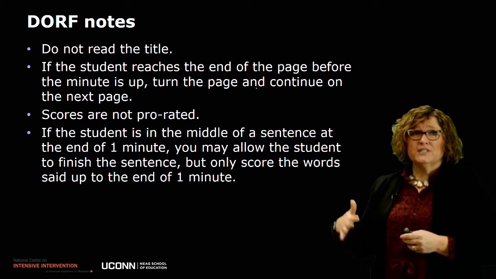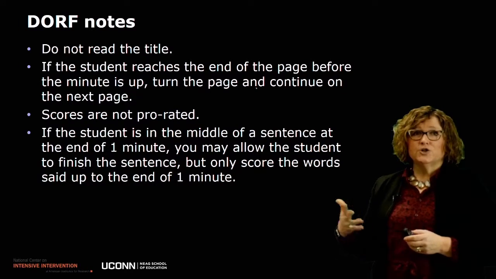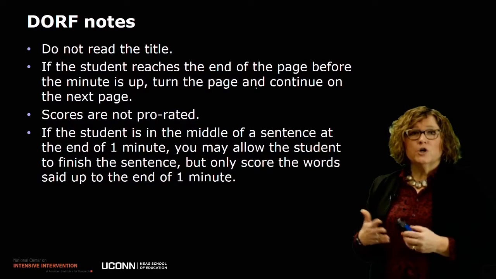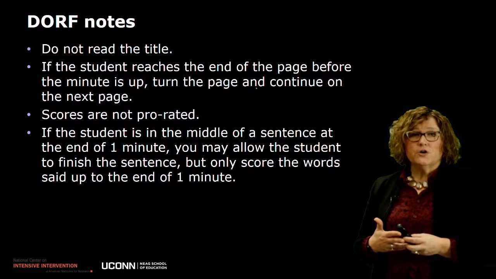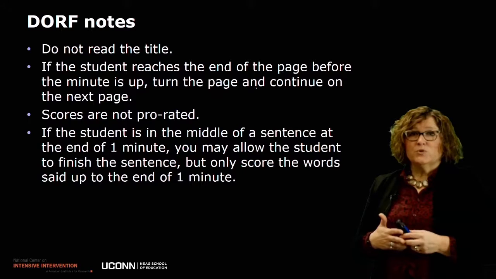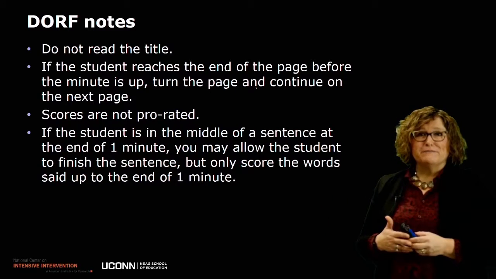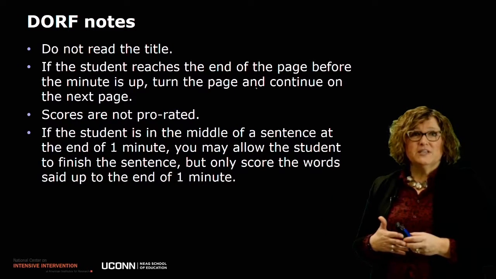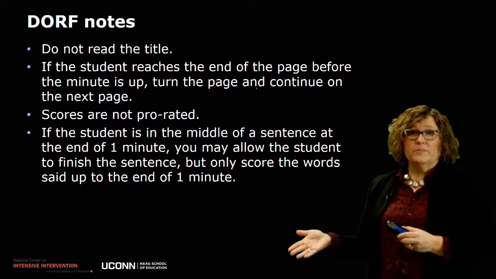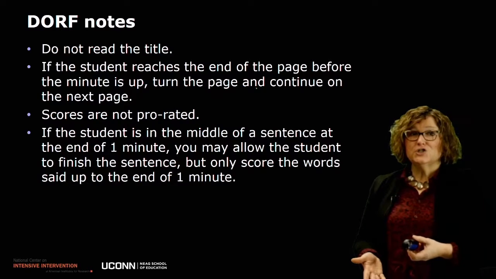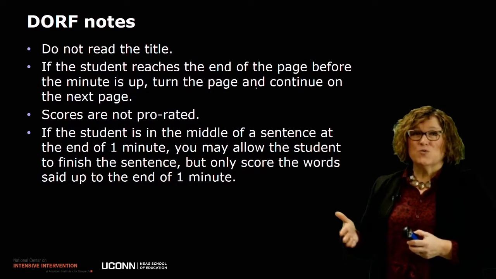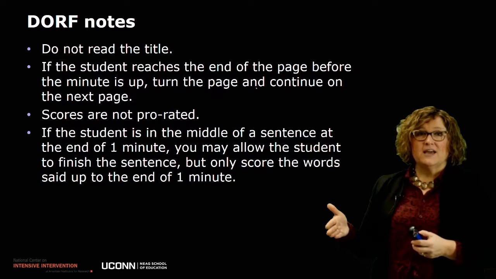If the student reaches the end of the page, go ahead and turn the page and continue on to the next page. We don't prorate the scores, so we're just going to continue reading. We just use the amount of reading that they accomplish in the time that's given. If the student's in the middle of a sentence at the end of 1 minute, you can allow them to finish the sentence, but you keep track and only score the words they said up to the end of 1 minute.